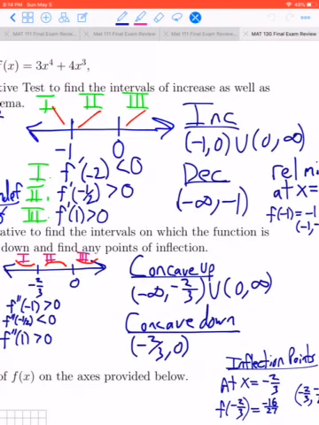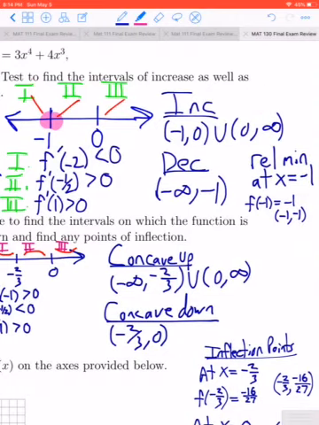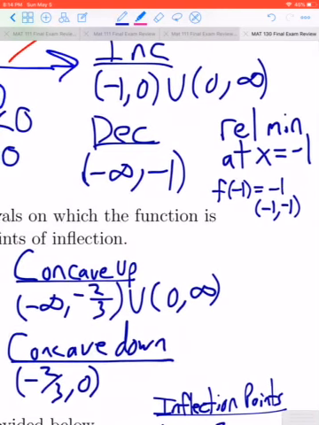It's decreasing from -infinity to -1, and we do get one relative extremum here, where there's a change in the sign of the derivative. If you look at what happens at x equals -1, to the left it was decreasing, after -1 it's increasing, so because of that change in sign, that's going to create a relative min at x equals -1. If you plug -1 into the function, you get the output of -1, which means we get the ordered pair -1, -1, which is going to be a relative minimum on our graph.